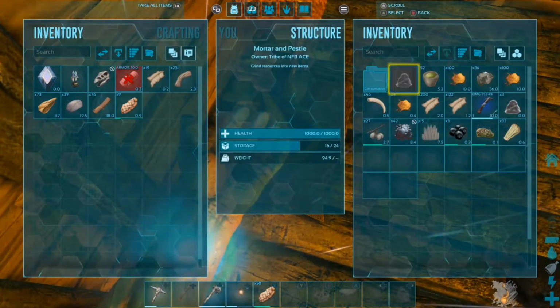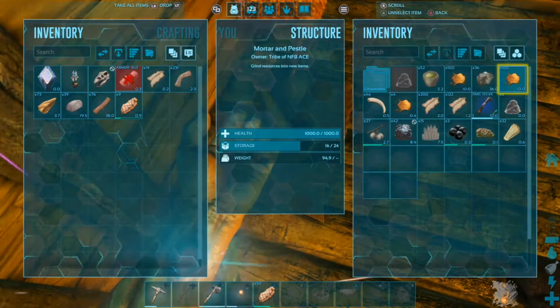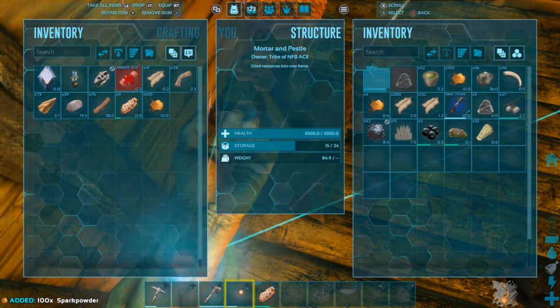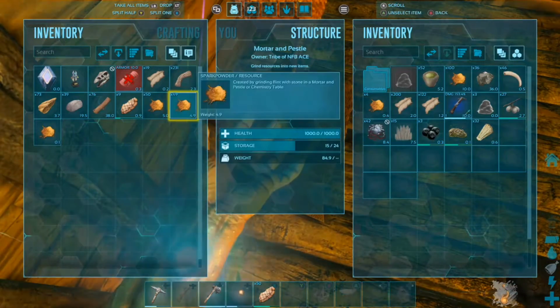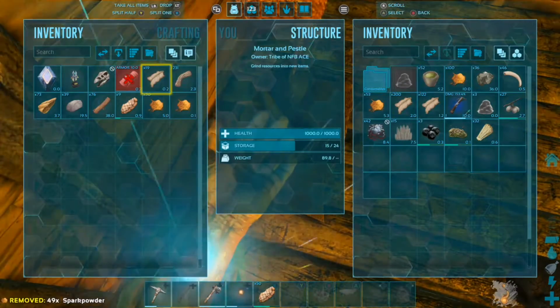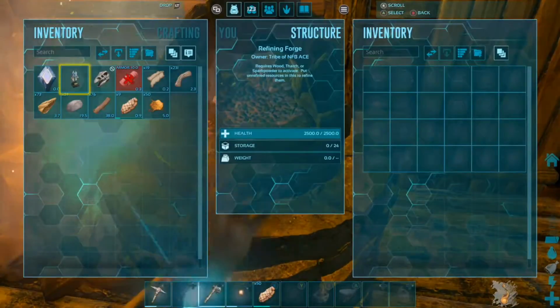Well, I'm pestle. Let's get... I won't take half of that, really. So I have to split my inventory. Split. Put that back over there. Put that... Well, there. I've looked.